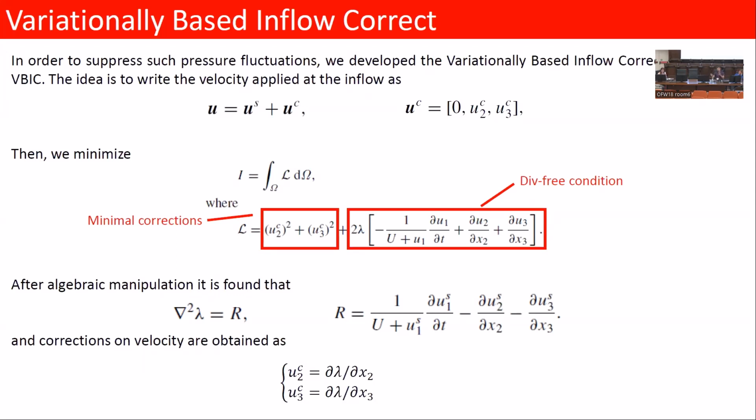And it will ensure at the same time that the velocity you actually applied is divergence-free, taking into account also momentum conservation. So basically, it acts as a filter, an intermediate layer between synthetic turbulence, whatever generation method you use, and your simulation, that ensures divergence-free condition and boundary condition to be respected.